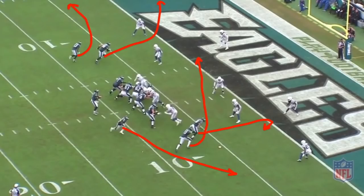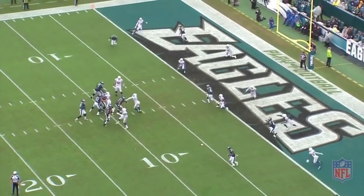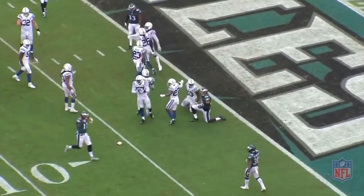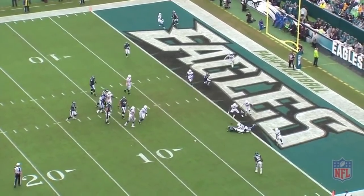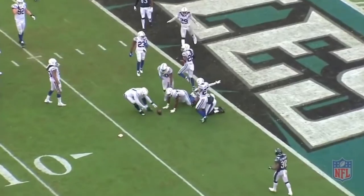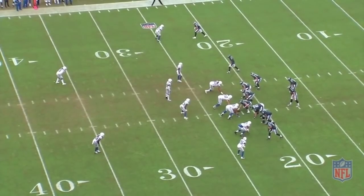Pederson did a great job of utilising all three tight ends, and on this play Joshua Perkins is going to run a simple route over the middle to draw attention away from Zach Ertz. Now Ertz on your right hand side is in a pocket of space because of number 83 drawing the attention away from Darius Leonard. Now take a look at it again. Perkins just turns on the spot, just keeps that linebacker's feet moving for long enough. If Wentz had thrown the ball a little bit sooner, that could have been a desperately different situation for the Indianapolis Colts and a big touchdown for the Eagles.